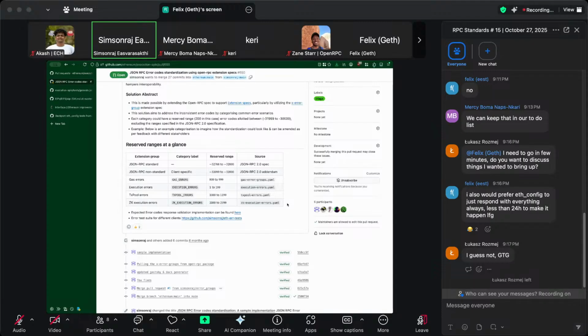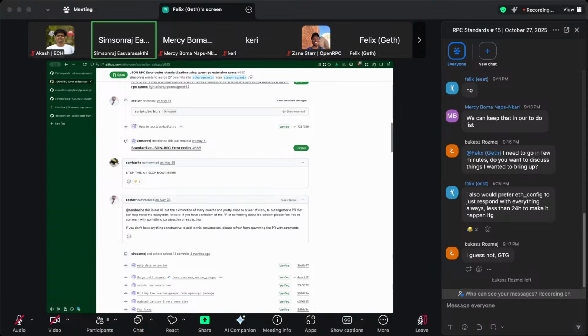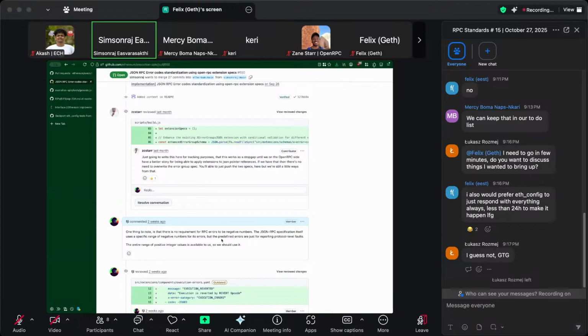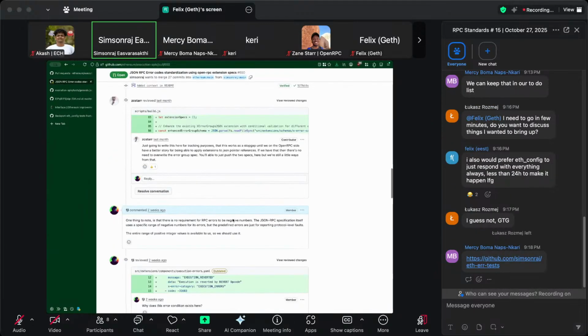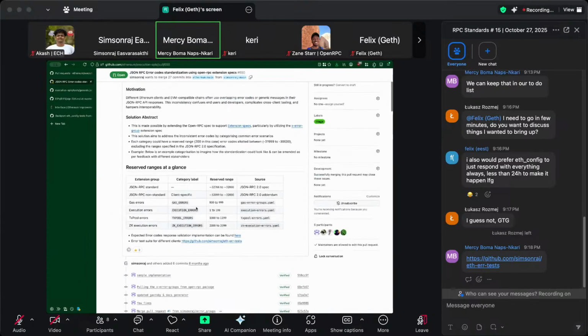I also created a new test suite. This is currently in my profile. I'll slowly start working on moving it to Hive or RPC test gen, but that has the updated report. So if you click on the last point in the ETH error test, in the description, it's in the description at the bottom. Oh no, it's all the way top in the PR description. I shared it in the chat. Oh yeah, thank you. Yeah, that one. Oh, the tests. Okay. Yeah.